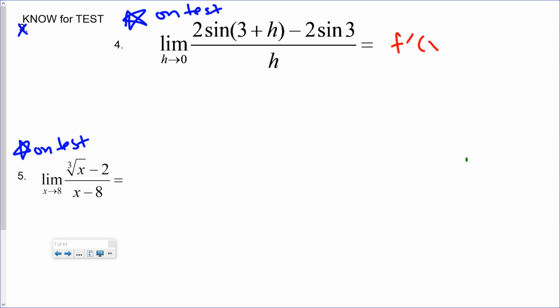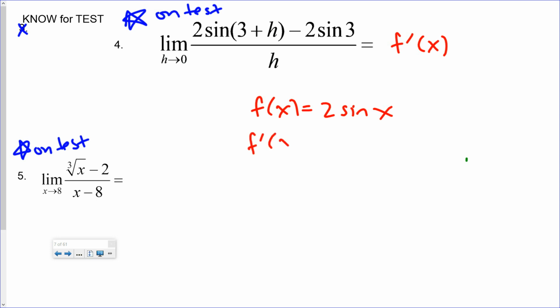So did you decide that this is actually the definition of a derivative? Yes. Okay. So make sure that if you decide it's a derivative, please don't tell me it's the function. Because when you find a function, what do you have to do to it? Take the derivative. Okay, so let's look at this. What is the function that you pulled out of this? 2 sine x. You should have seen that, okay? But guys, that's not the answer.